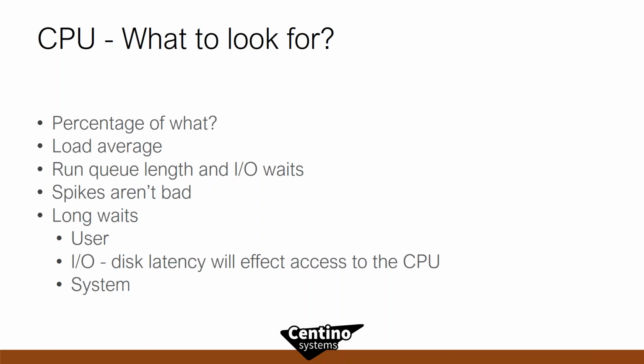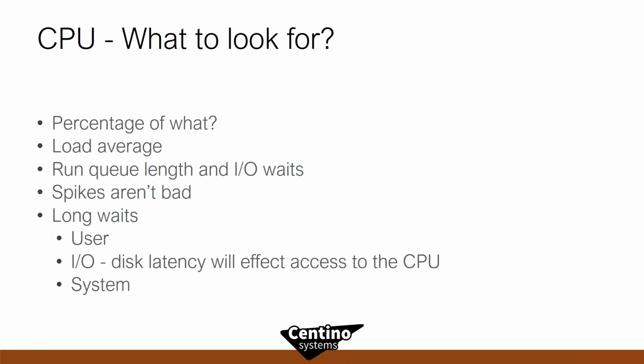What's a bad value? You generally want to see a value of 1 or less per core. So if you have a 4-core system and you're running at 4, well, you know you're at the capacity of the system. And that's an integer value load average. We'll look at that in a little more detail in a second in the demo.